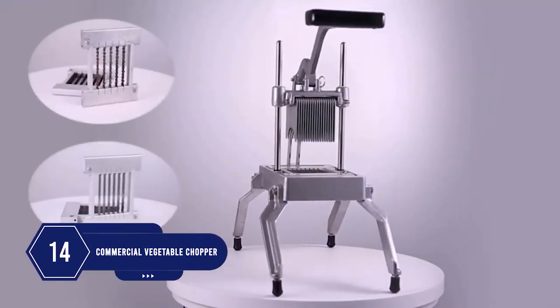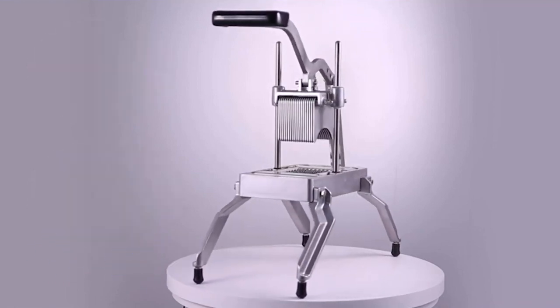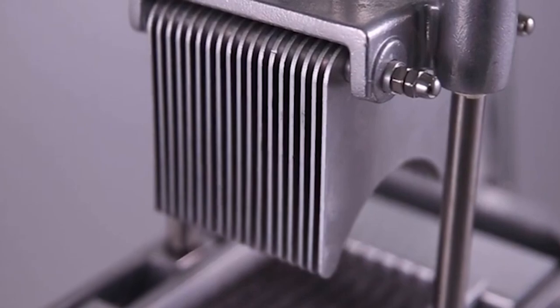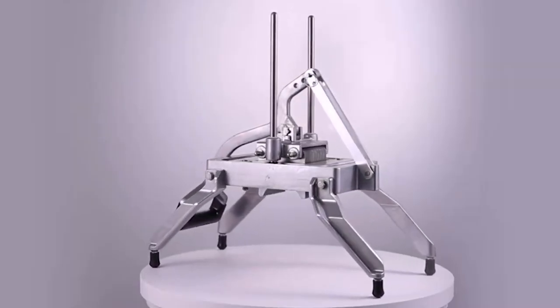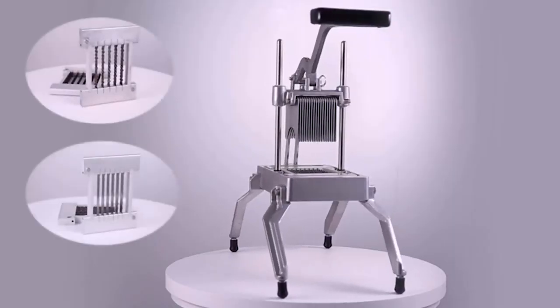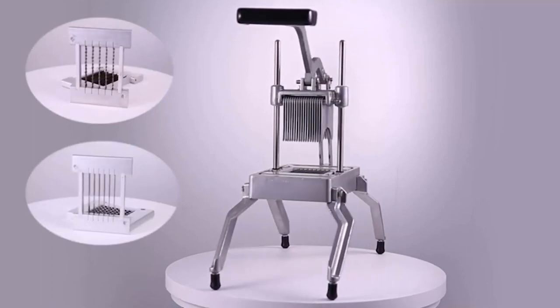Number 14: If you need a large quantity of chopped veggies or sell food, this gadget can make your life easy. You can cut as much salad as you want. The frame of the chopper is made of aluminum alloy, which makes it durable and corrosion-free. It is very easy to clean when done. This is a great time-saving gadget with no need to cry while cutting onions. It can slice or chop vegetables in seconds. Its portable design is easy to clean, and it comes with four different chopper blades and a large catch tray so you don't need to empty it again and again.